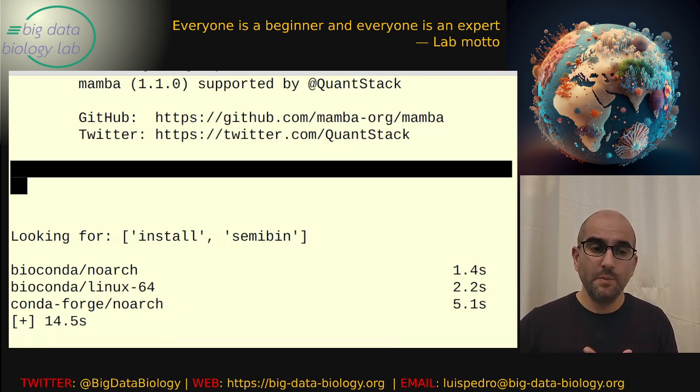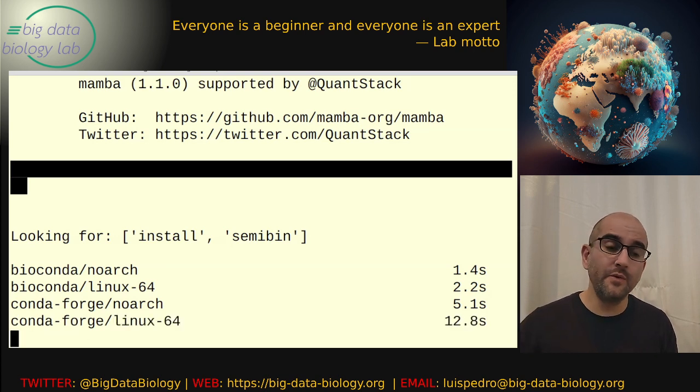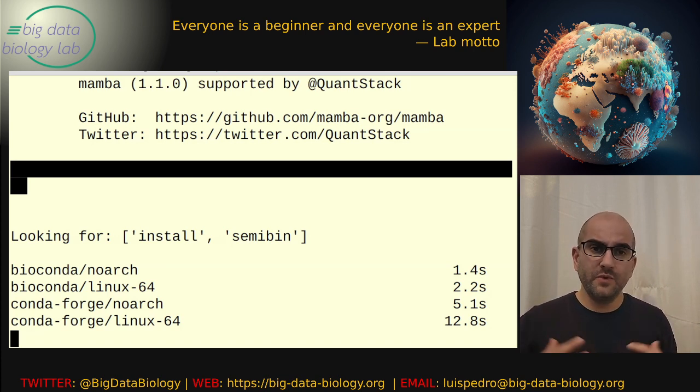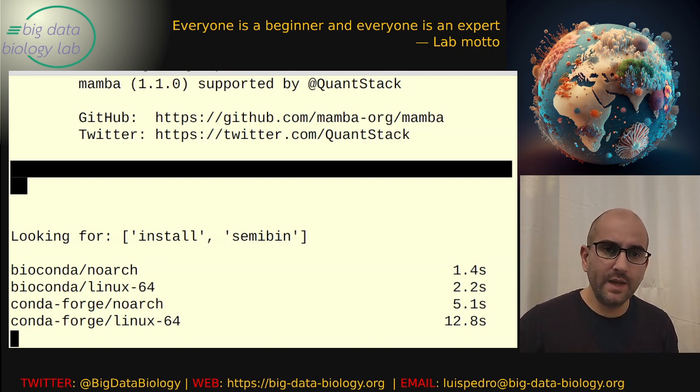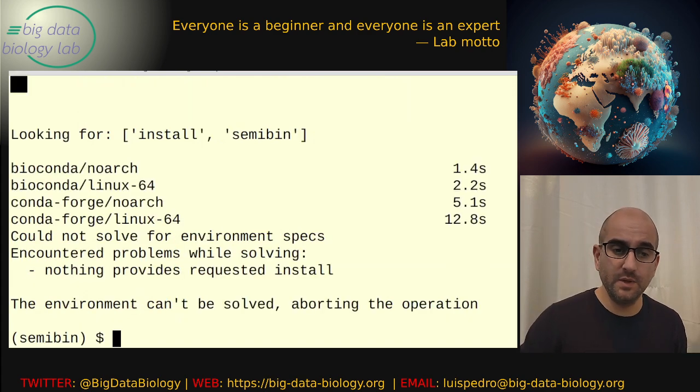One is bioconda, which has a lot of bioinformatics software, and then conda-forge, which is an open source project to package many Python packages, and almost everything nowadays, to be honest.